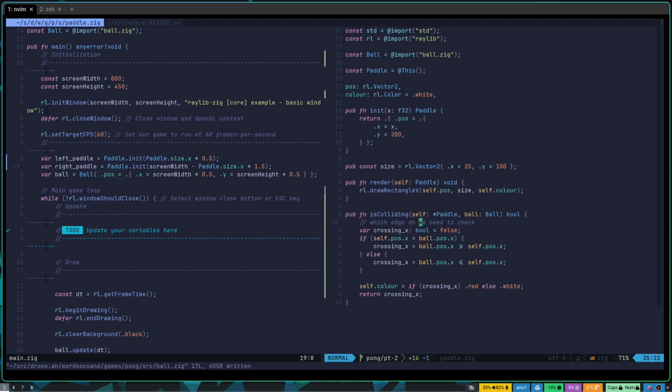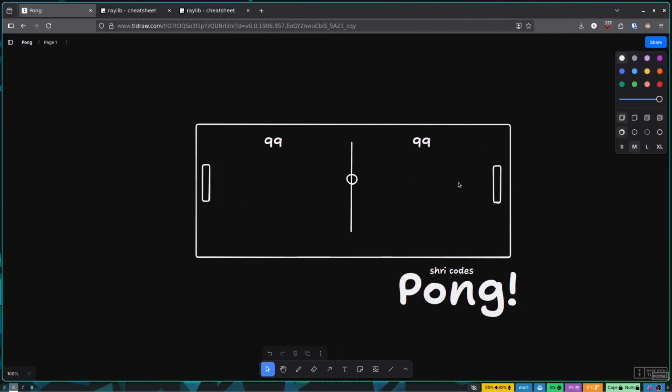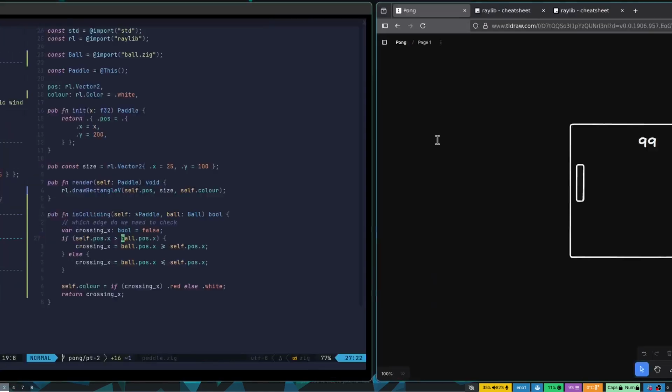So let's see, where did we make the mistake? So we're in the paddle. If self.pos.x is greater than ball.pos.x, if we are on the right hand side, but actually, regardless, once it goes past it, it should have gone red.